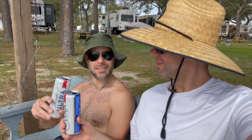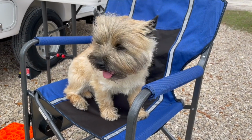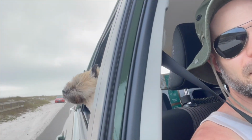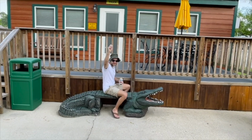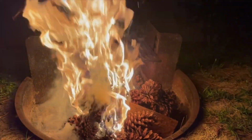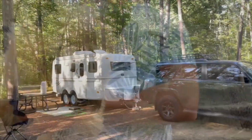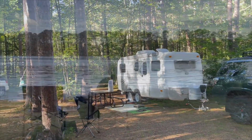We're Matt and Dave, and together with our dogs Belle and Hudson, we're exploring the world in our Escape travel trailer. In the winter of 2023, we traveled from Ontario to Texas to pick up a 17-foot Casita trailer and spent over a month on the road. We liked it so much that by the fall of 2023, we upgraded to a 19-foot Escape trailer so that I had space to work from the road. We haven't looked back since. Come see where we go next.